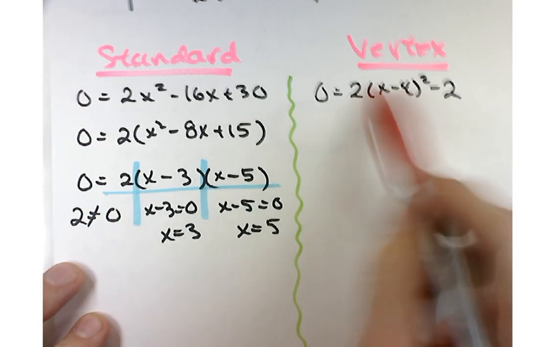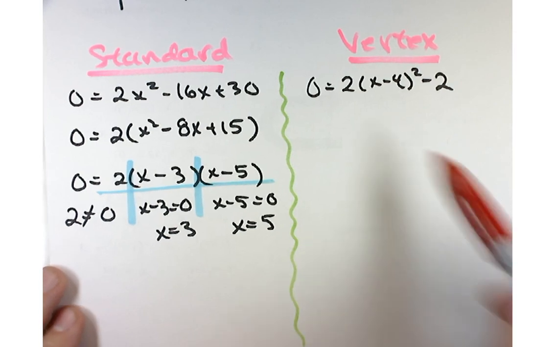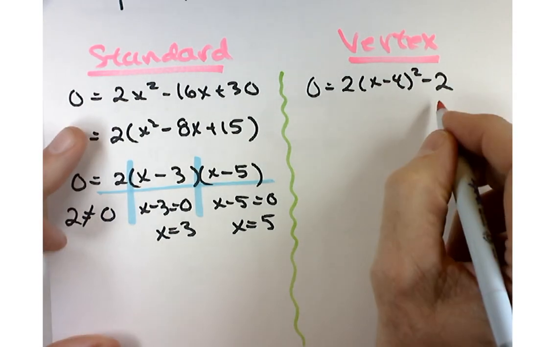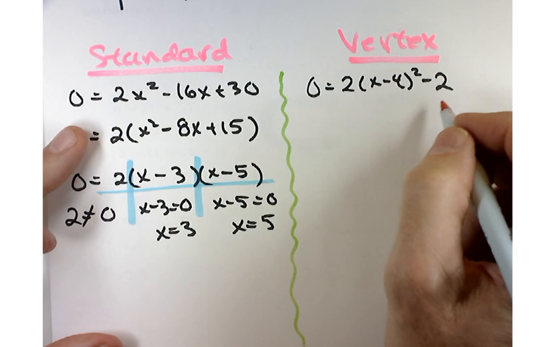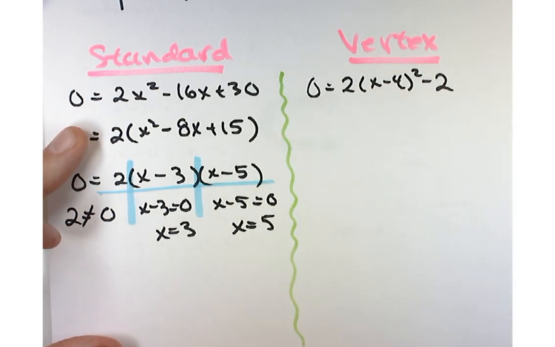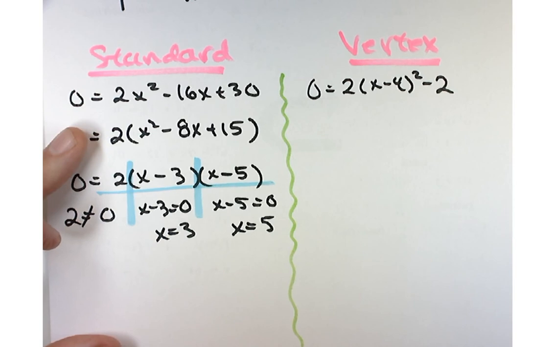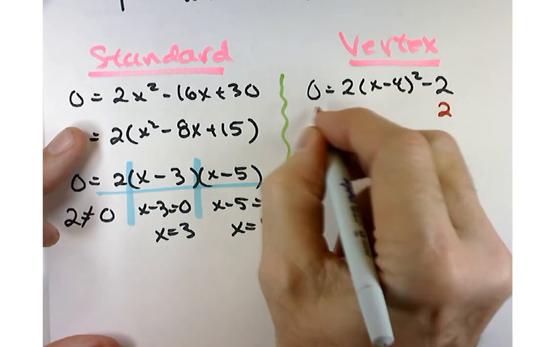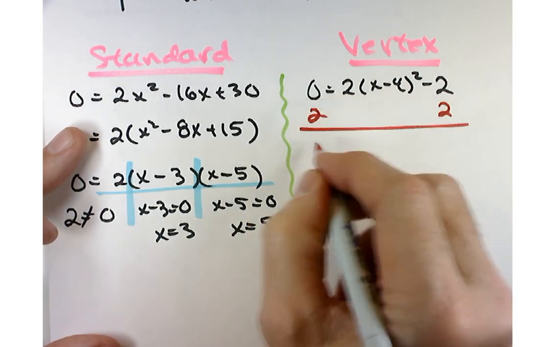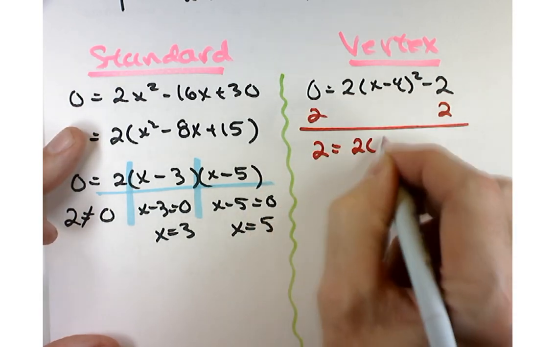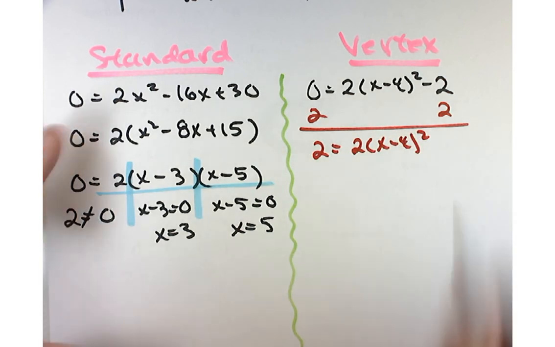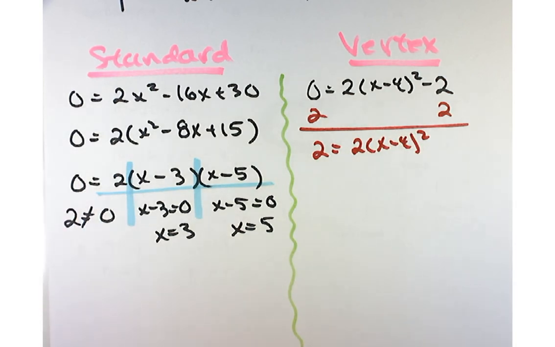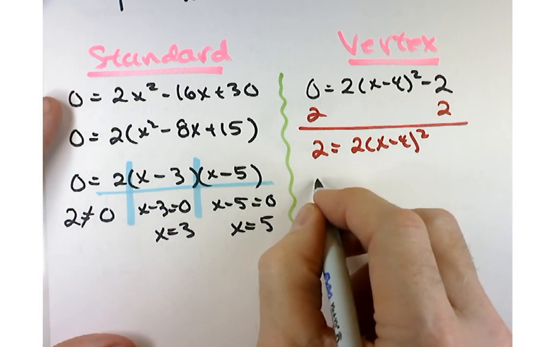Well, I want to get the squared term by itself, so I need to get rid of a few things. So would you do x minus 4, x minus 1? That's not the way I want to go with this one. I want to keep that squared term kind of intact. Add 2 to both sides and then divide by 2. All right, so we'll add 2 to both sides. I get 2 equals 2 times x minus 4 squared. And was that Nick? Divide both sides by 2.